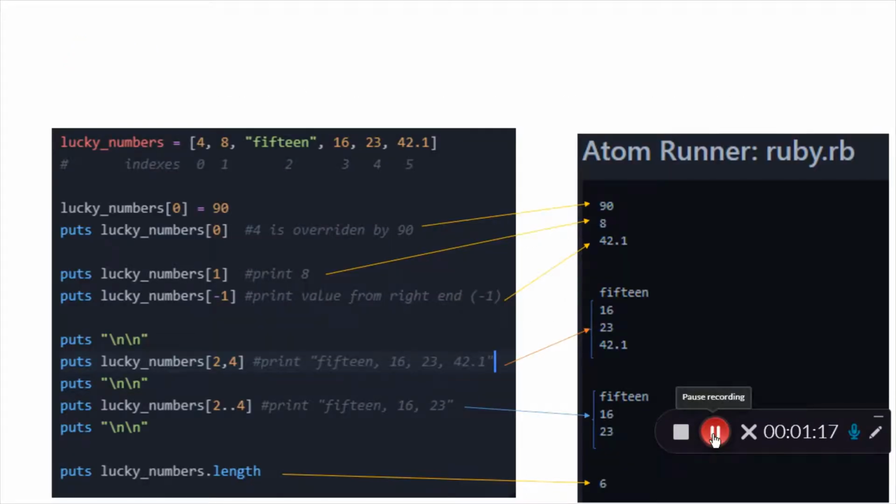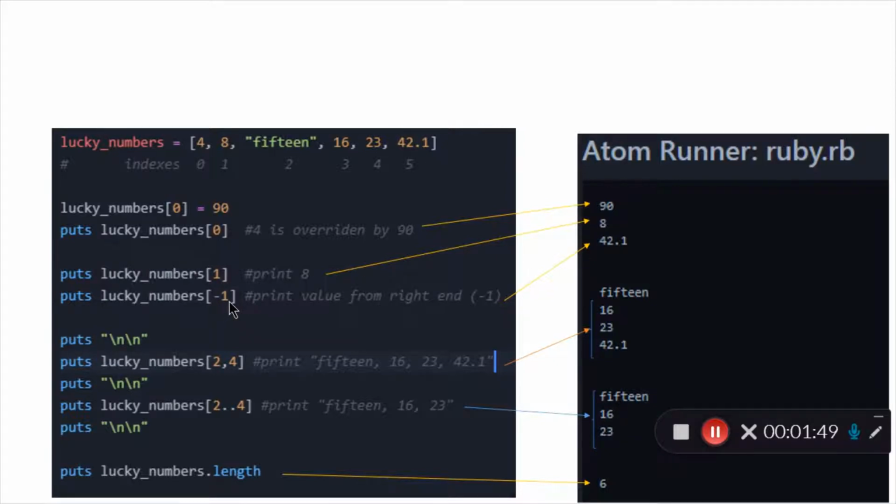Assume we have the lucky numbers array with the corresponding indexes 0, 1, 2, 3, 4, and 5. The first line of code assigns the value of 90 to the very first location of lucky numbers. Then we print out index 0 of lucky numbers, which is 90. And then we print out location number 1 of lucky numbers, which is 8.